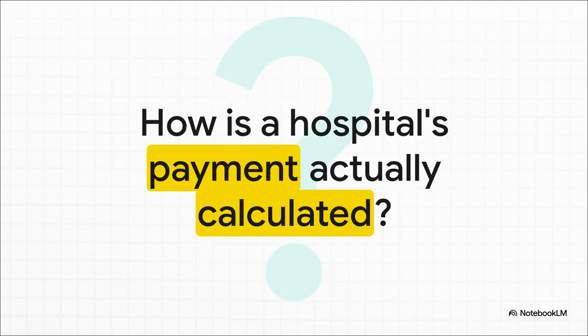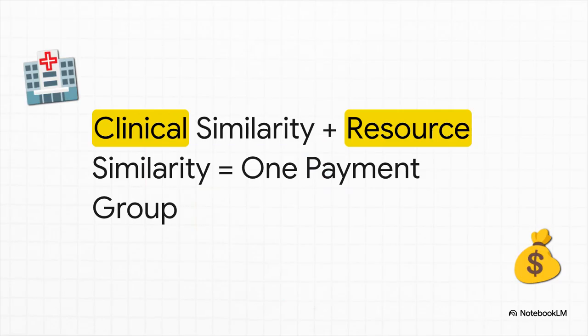But that brings us to the ultimate question, doesn't it? How exactly are these highly complex, individual medical encounters transformed into a specific financial calculation? Like, how does a patient's unique biological event turn into a neat little line item on a hospital's balance sheet? Well, it all comes down to this core equation.